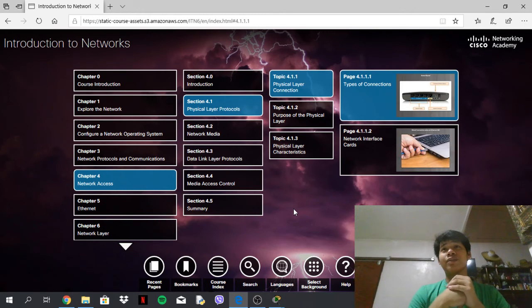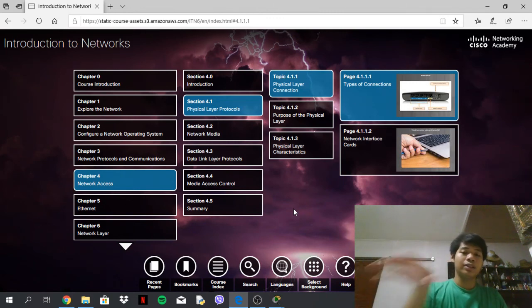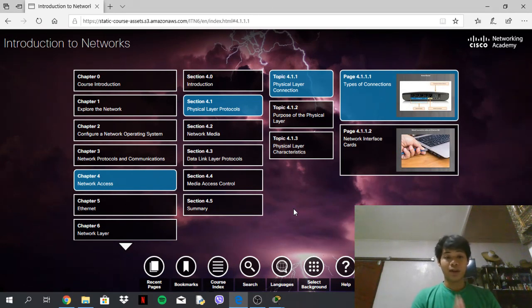You should always have the knowledge of memorizing or knowing the uses of each cable, the uses of each port, and the types of different cables, like the coaxial, and what its uses are, to have the proper connection of end devices to network devices. So yeah, that's it, guys, for our chapter 4 summary. Thank you for tuning in.